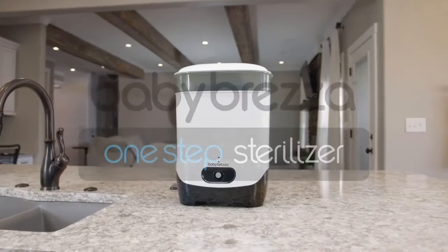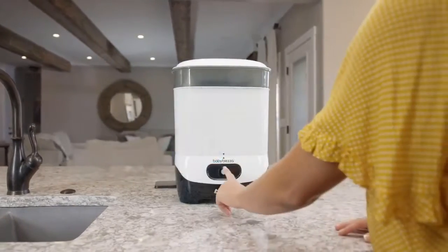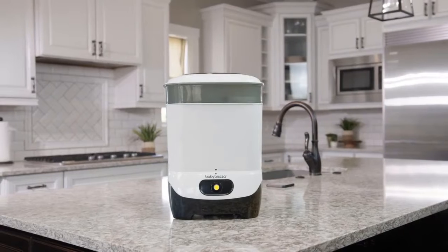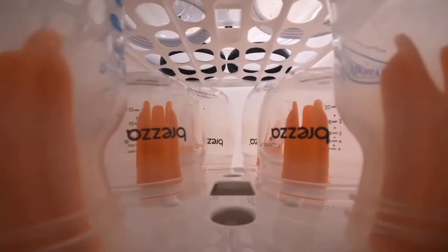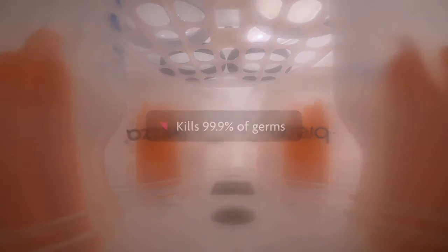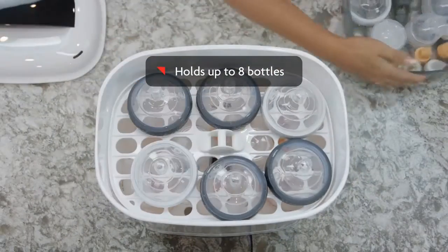Make sterilizing bottles and pump parts a cinch with the Baby Brezza One-Step Sterilizer. In just one simple step, this revolutionary appliance sterilizes bottles, pump parts, and other accessories with natural steam that kills 99.9% of germs. The sterilizer holds up to 8 bottles, the highest capacity of any sterilizer.